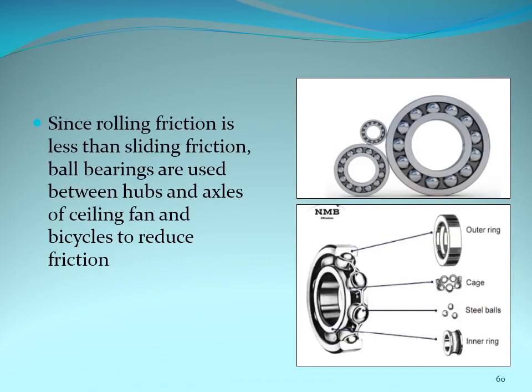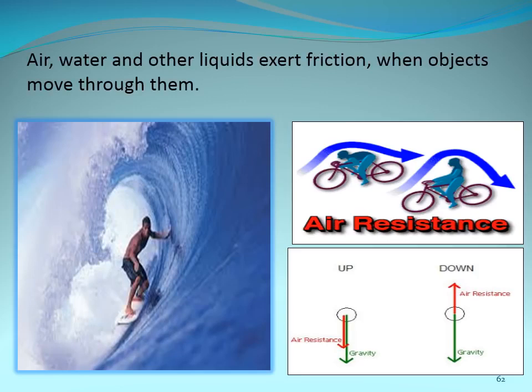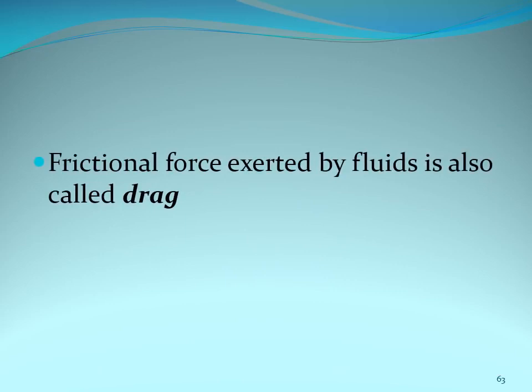Since rolling friction is less than sliding friction, ball bearings are used between hubs and axles of ceiling fans and bicycles to reduce friction. Fluid also exerts friction. This is called fluid friction. Air, water, and other liquids exert friction when objects move through them. This frictional force exerted by fluids is also called drag.